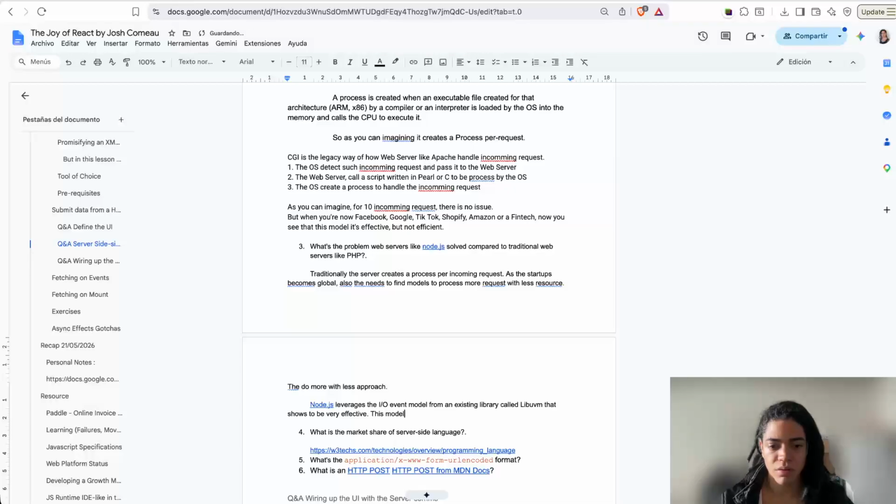So this model is based on the observer design pattern.